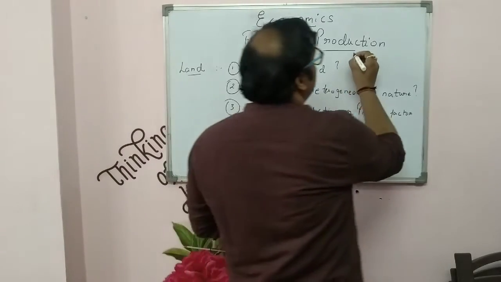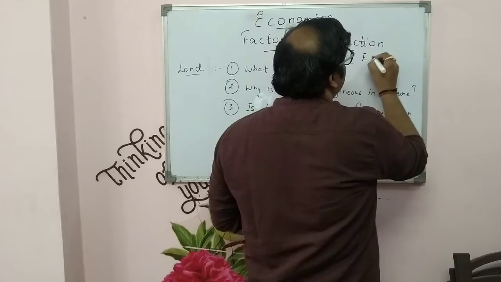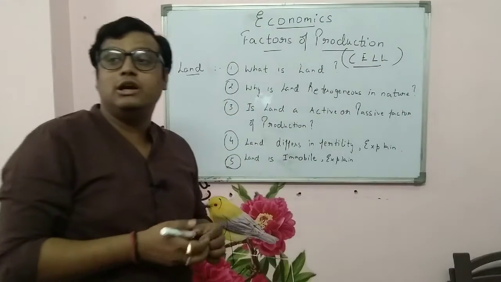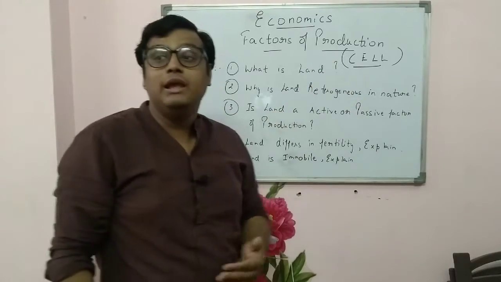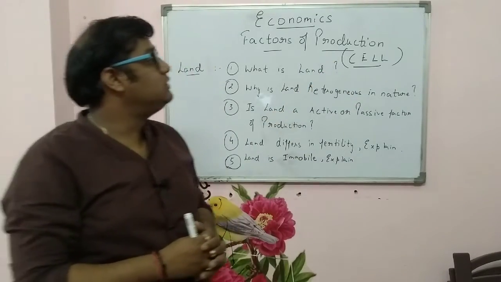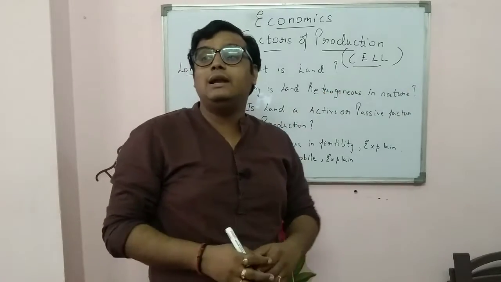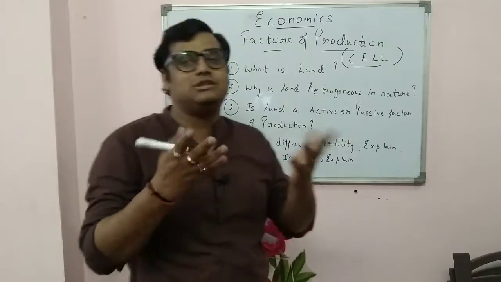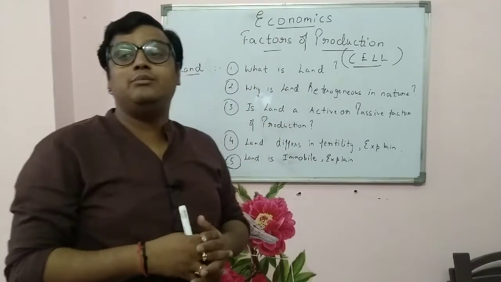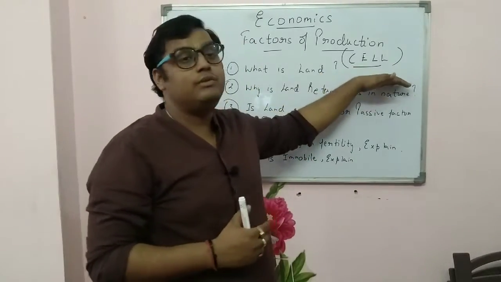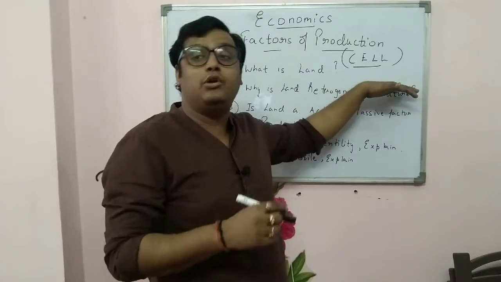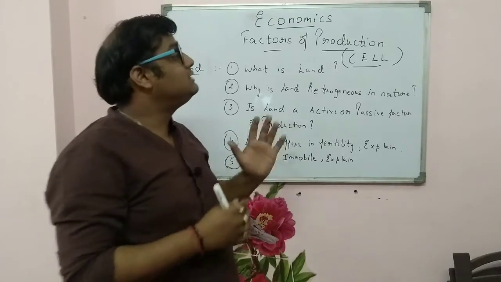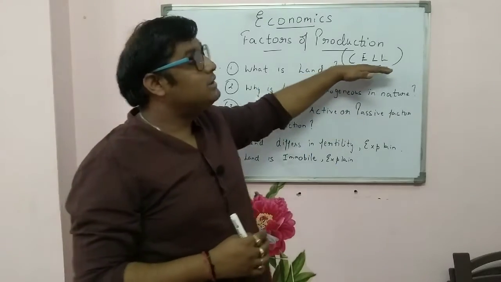So when we are talking about the total production, there are certain things which are required in the term production, that is SELL. It's a short form basically, that is SELL. When we talk about production, what do we understand by the term SELL? SELL is basically a combination of four letters that provides energy to the production. If these things won't be there, then the production won't take place. All these things are very important, because all are important. If any one is missing, then the production won't be there. So let us discuss what is the meaning of SELL.